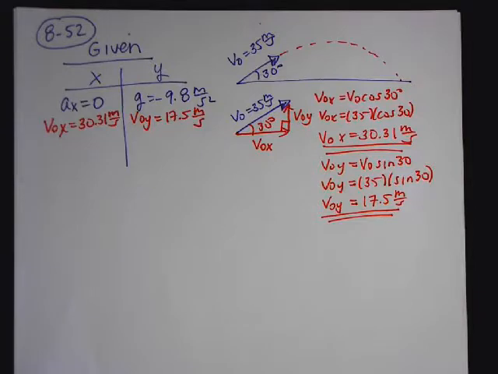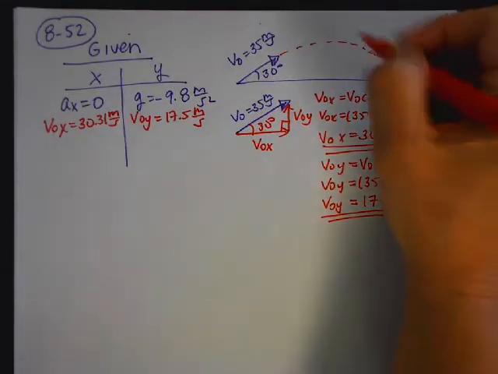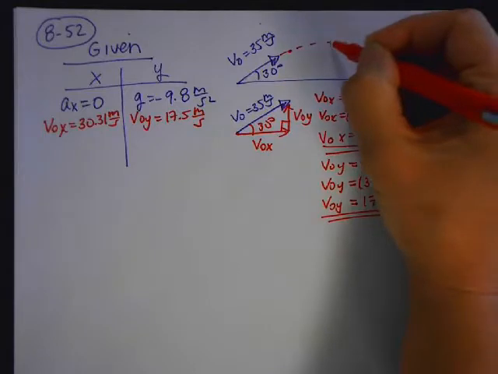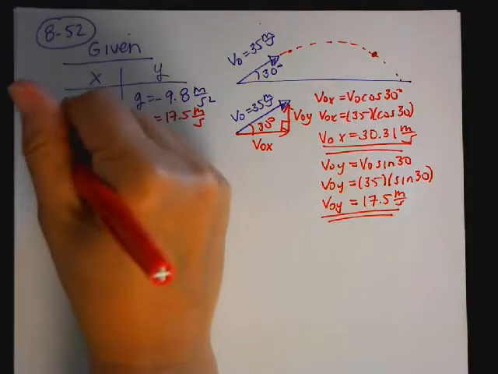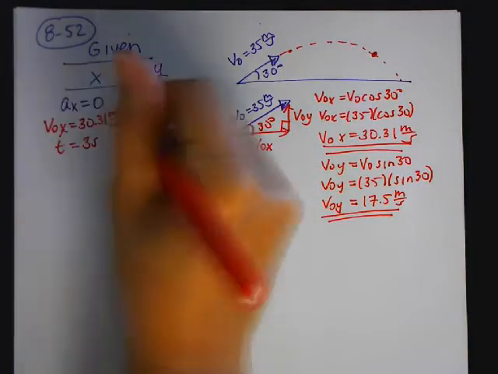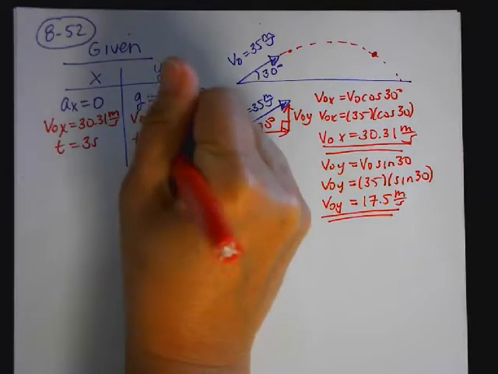Now, when I first read this problem before, I misread it. I thought that the total time it was in the air was 3 seconds. But does it say the total time it's in the air? No. So I don't even know, is that 3 seconds occurring here? Is it occurring here? Is it occurring here? Where is that 3 seconds occurring? Do I know? I don't know. So that was the mistake that I made. Now the time is the same on both sides, so I actually have 4 things, right?